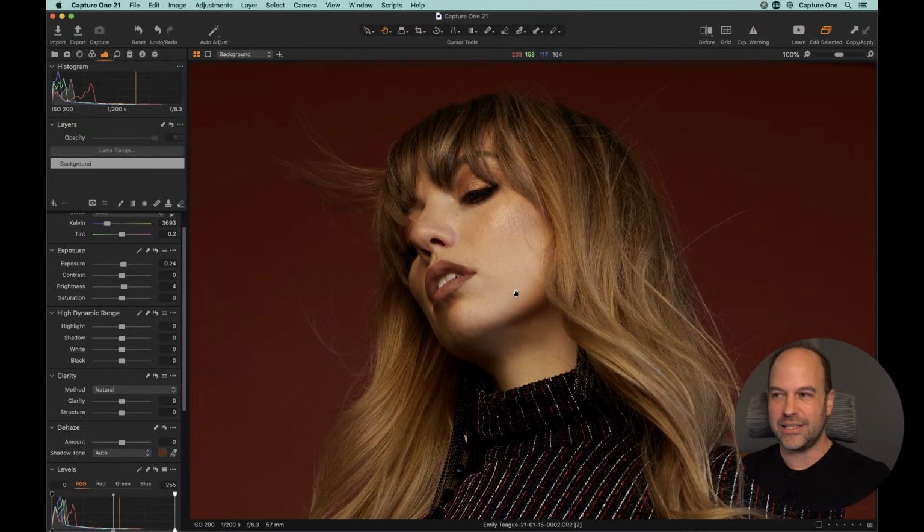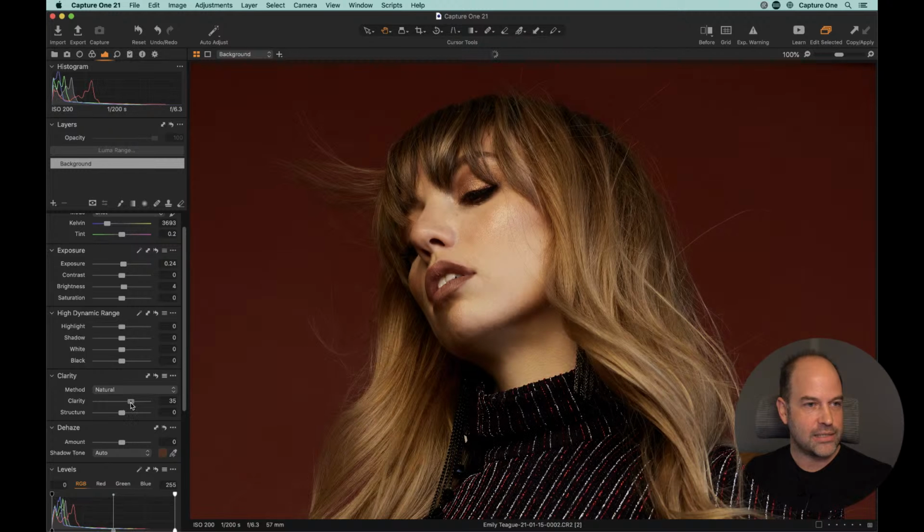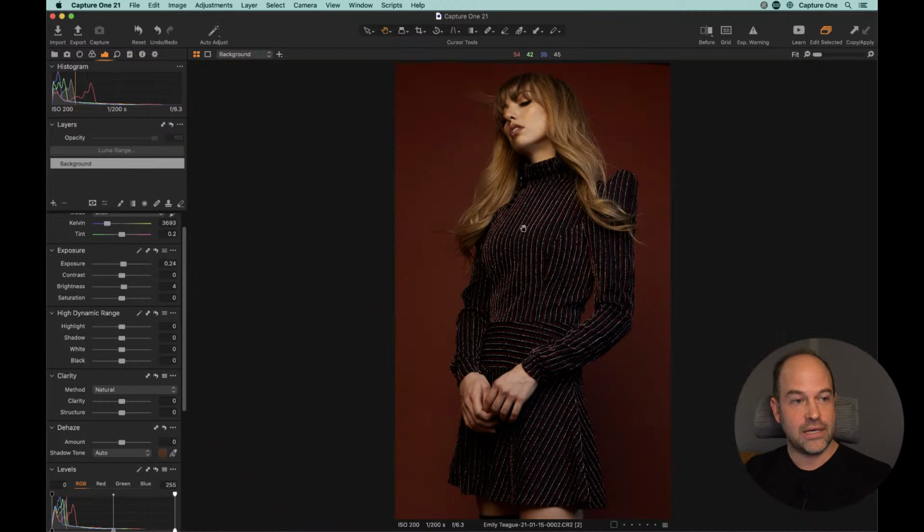If we just whack in some clarity, it's going to be overly harsh, and then we're going to lose the nice lighting effect. Where it does look nice is actually on Brandy's hair. So if we gradually pull up the clarity and back down again, you can see the effect it has on her hair. So that could be something we can chuck in on a local adjustment later as well.